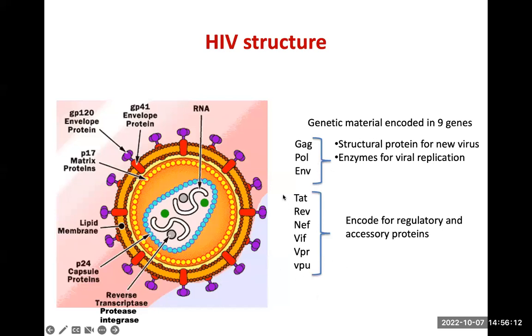And then you have others that are called regulatory and accessory genes. So HIV is a very clever virus. It has, along the way, acquired some of these genes that will enable it to evade the immune system in one way or the other. So for instance, some of these things like NEF will go to T cells, and when T cells get exposed to NEF, they downregulate some of the surface molecules which are important for their function. And that's one of the things that the virus will use to dampen the T cell response. So these accessory and regulatory proteins are quite important for HIV survival. And sometimes we also target them. But our main targets with vaccines are these main ones.